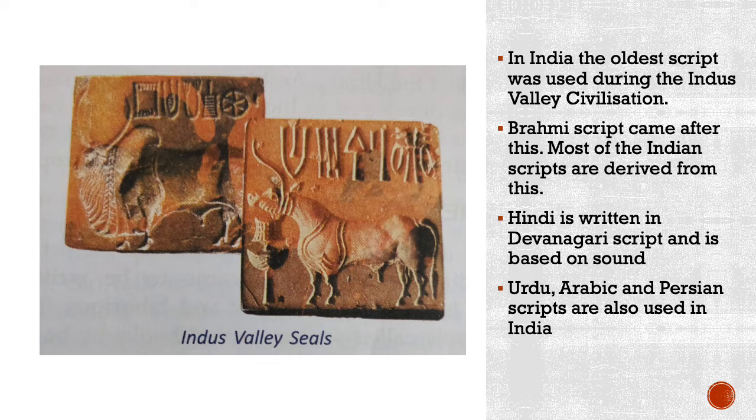Brahmi script came after this. Now most of the Indian scripts have been derived from Brahmi script. But Hindi, which is written in Devanagari script, and many other scripts are based on sound. Hindi is written in Devanagari script. The Kakha Gaga which you learn in Hindi, that is called Devanagari script.